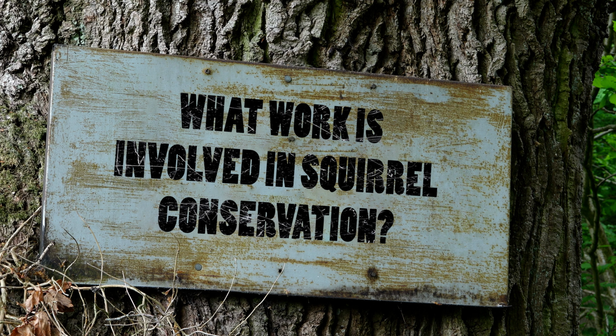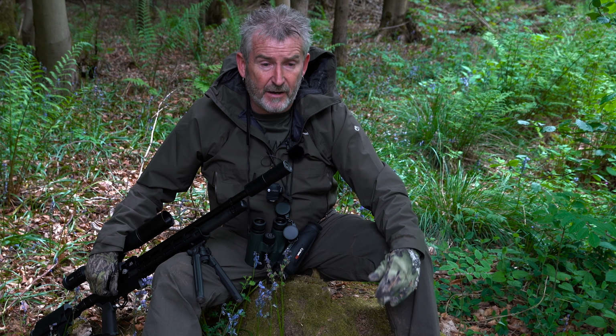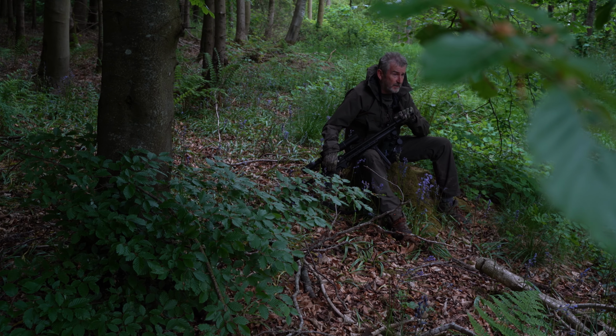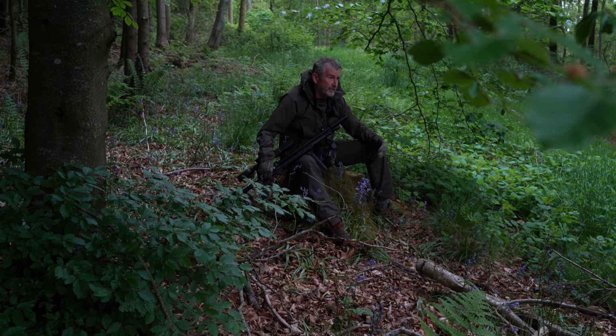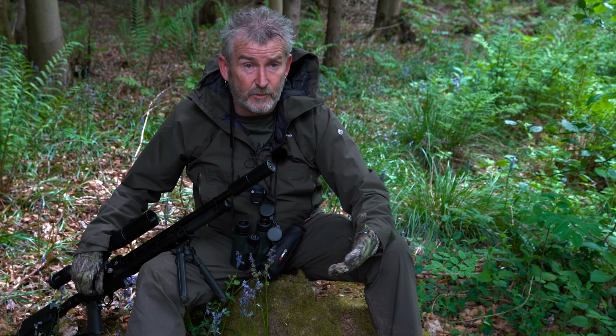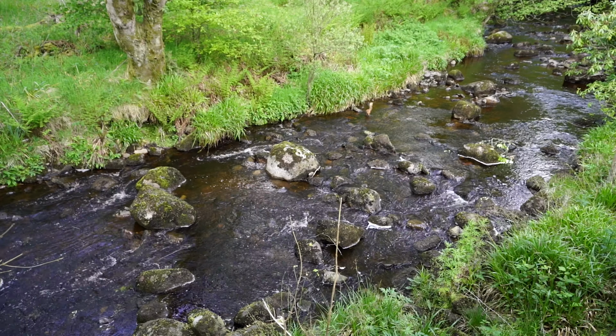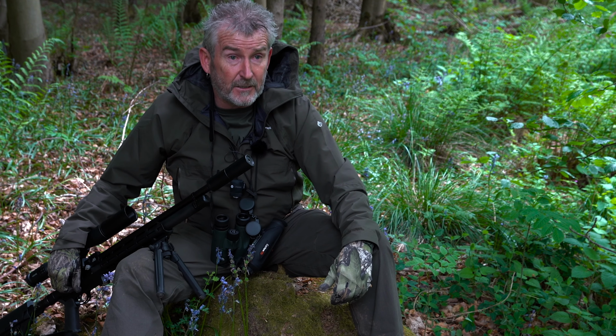Bristol conservation, it's quite a wide and varied thing. Obviously we're controlling the greys by various methods. We use traps and we actually shoot them as well. Anything that's trapped, we use live traps and then we have to dispatch them humanely. Because if you have a trap, there's no guarantee that it's just going to be a grey that gets in there. A red can get in there as well, so we have to make sure we can release the red. Sometimes it's a good thing to catch a red. We inspect it, check it for its health, make sure it's all healthy and okay, then send it on its merry way. Greys aren't so lucky; they have to be dispatched. So yeah, that's basically what we do.